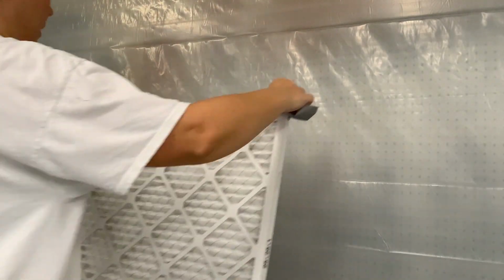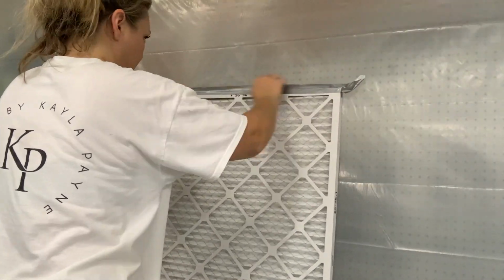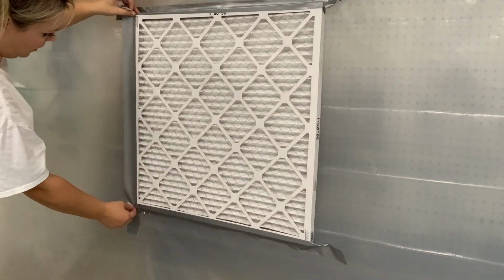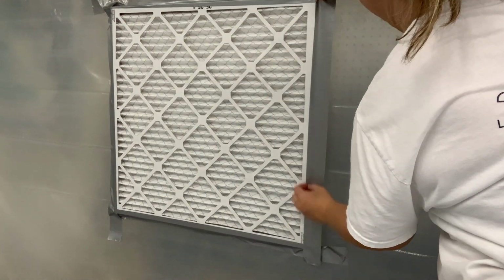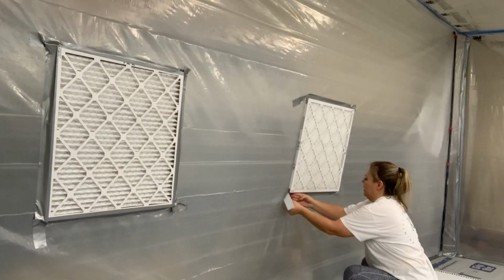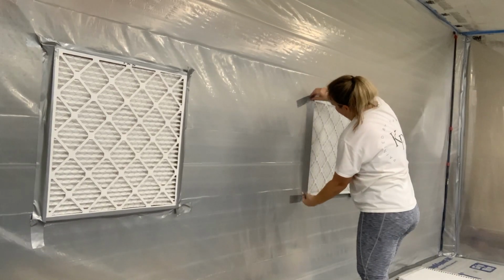Okay, so since I am creating a negative air pressure booth, and negative air pressure just means that more air is being pulled out of the room than is being pulled into the room, I'm attaching these furnace filters, and there are arrows printed on the furnace filters that show the direction of the airflow. So I'm pointing that arrow to me because I'm wanting air from the outside of the booth to be pulled into the room through these filters.